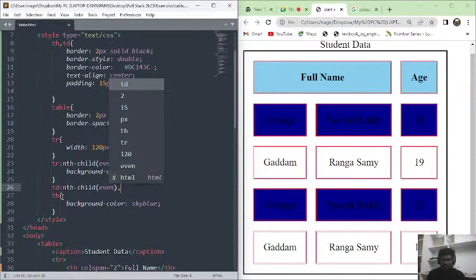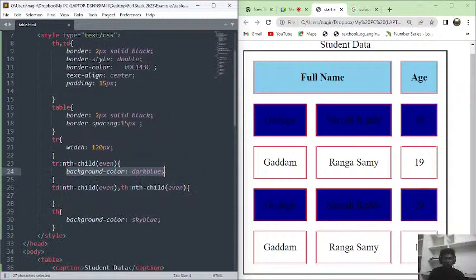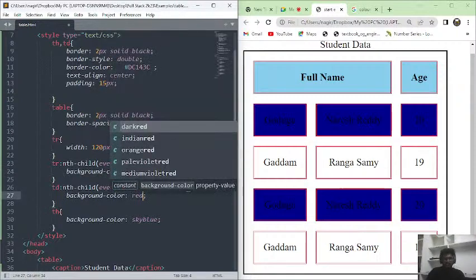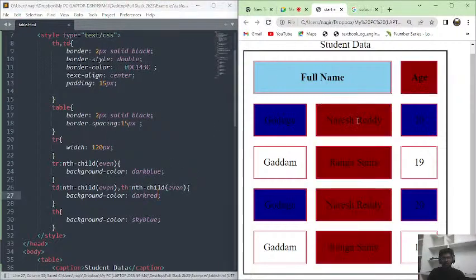So for that, th followed by the same thing you have to give, and then you have to give this property here. Don't worry, we'll change the color here and go with red. We'll see the difference here. You might be observing the difference: this is the first one, that is the first number, and it's going to be 2, right? For even, it's going to be displayed as red.